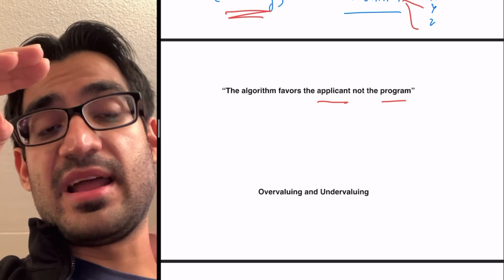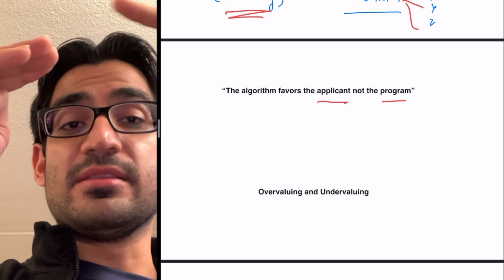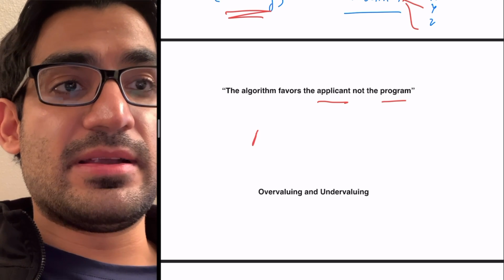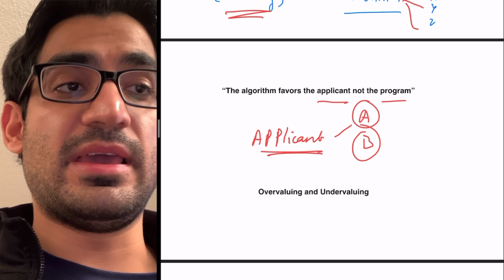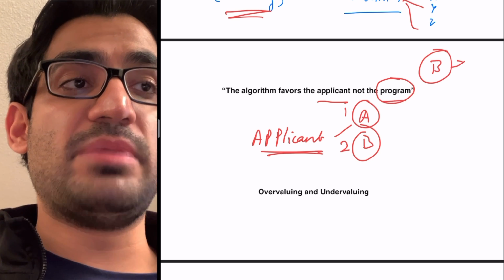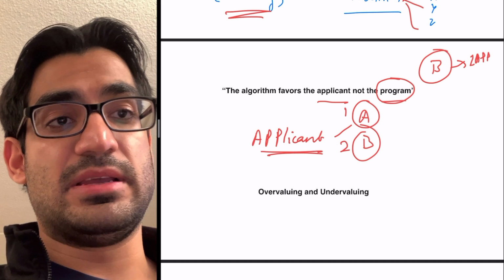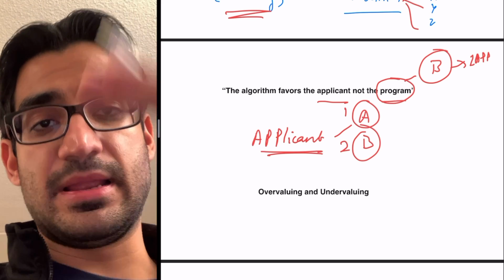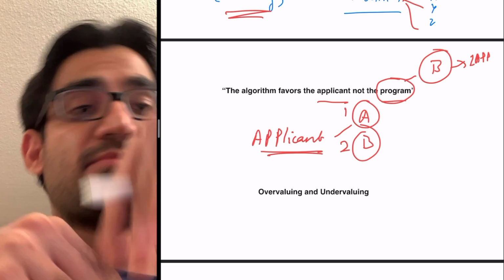So if the applicant doesn't rank them as number one and ranks some other program as number one, and that program likes that applicant, the applicant will match into that program easily. Let's say the applicant ranked programs A as number one and B as number two, and B ranks the applicant as number one on their list. Now, if program A, which is a different program, ranks this applicant as number one in their list, the applicant will match with program A.